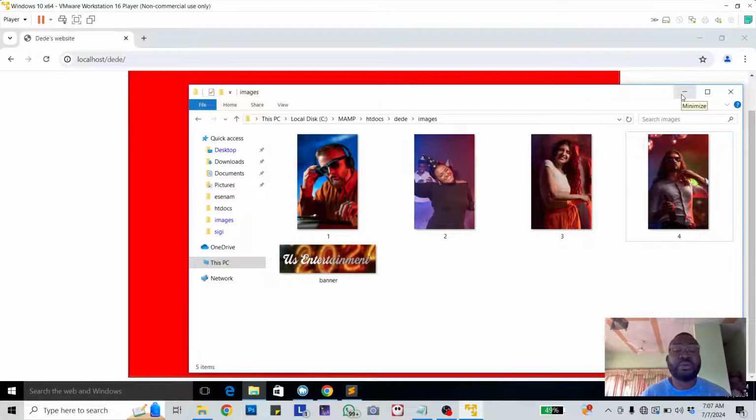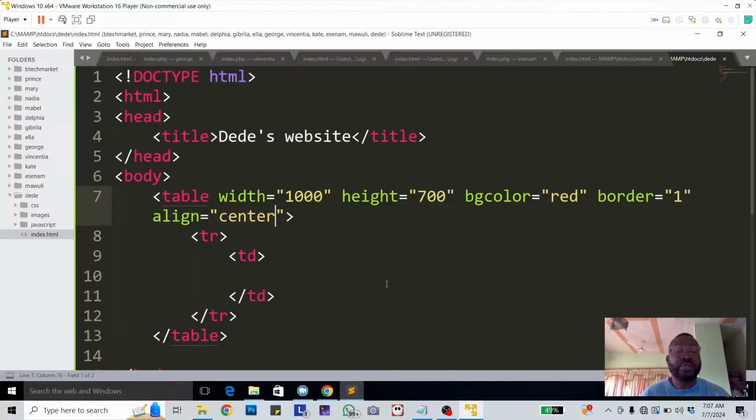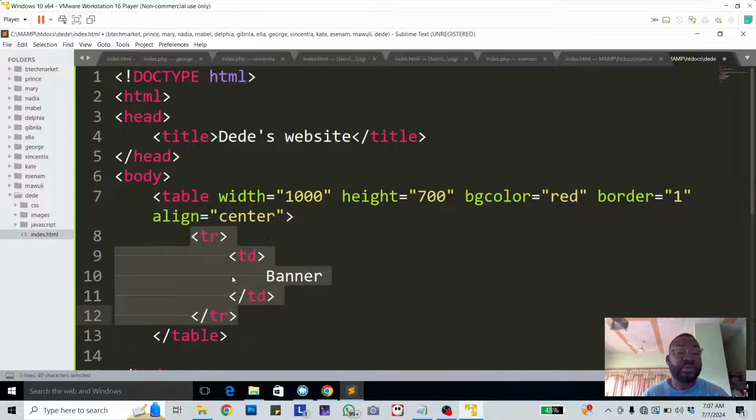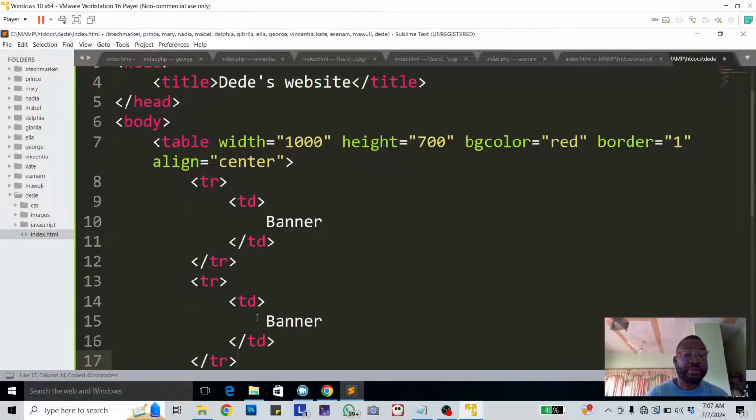So what next? I would create certain rows. Okay, so the first row, let me give it a name. Let me just call this banner, and then copy the rows. Okay, hope you are following.